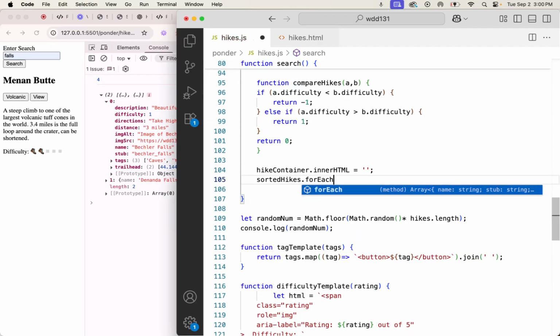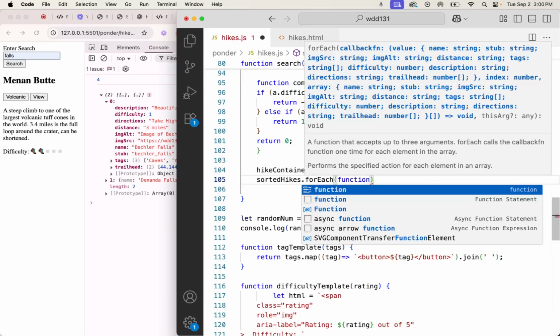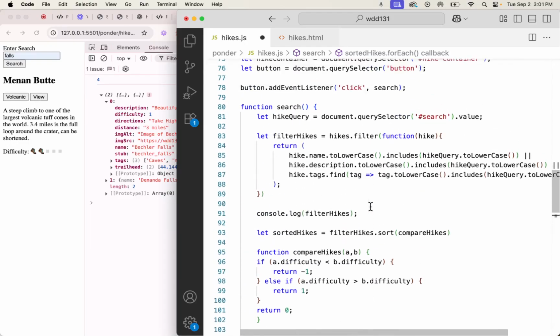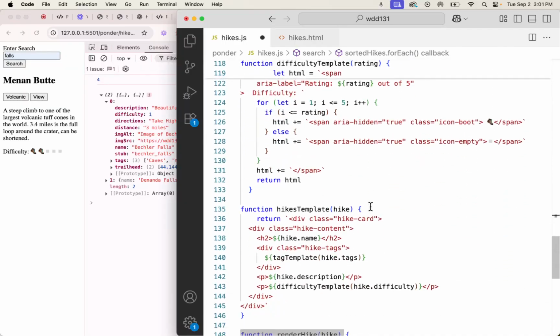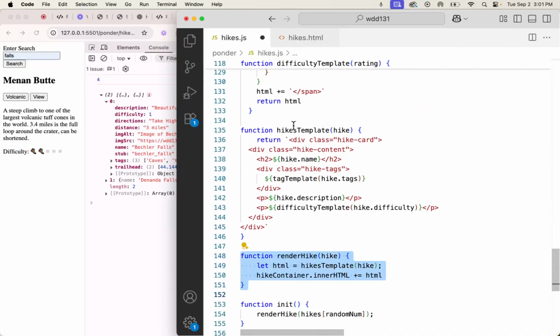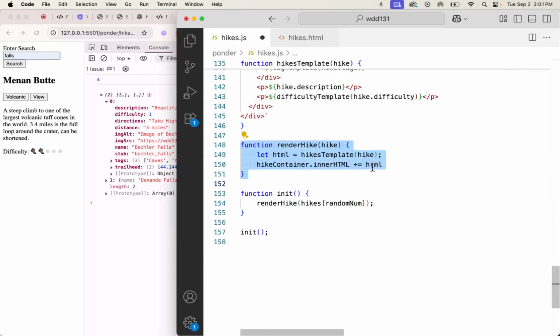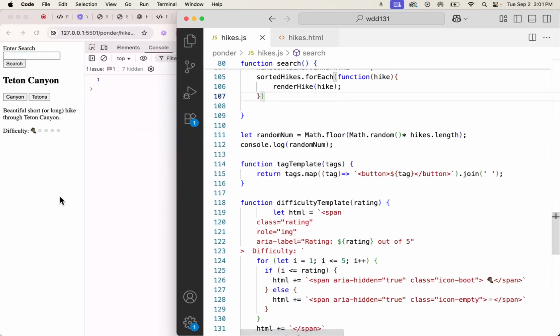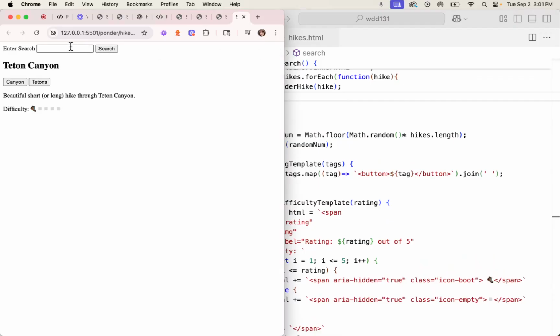And then we're going to go ahead and say, take that sortedHikes that we just made. And for each one of them, I want you to run this anonymous function, send in the hikes one by one, and I want you to take that and send it to the renderHike function and send in each one. Okay, so again, it doesn't have an S, that's why I was getting dots, renderHike. So then it's going to come back up to the renderHike that we included here, and it's going to be able to run the same thing again. And remember, we did have that plus, so if we've got more than one this time, it's going to show them all on there. Let's go ahead and save that and make sure everything is looking good here.